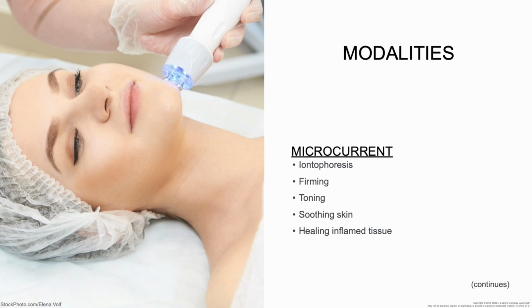Newer microcurrent devices have negative and positive polarities in one probe. So there are no longer two probes in more up-to-date microcurrent devices. This allows the client to relax rather than having to hold one probe during the treatment or service. Microcurrent does not travel through the entire body, and it only serves the specific area being treated. Microcurrent can be effective in the following ways. It improves blood and lymph circulation. It improves acidic and alkaline reactions. It opens and closes hair follicles and pores.